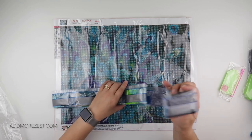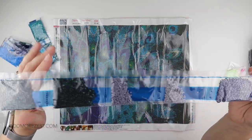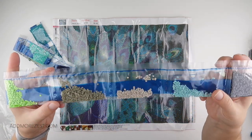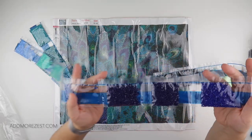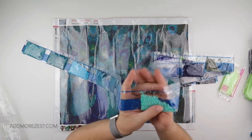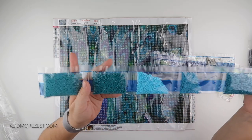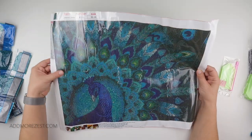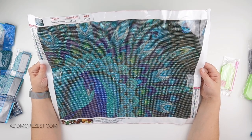There are 310 diamonds and 23 colours in all. We have some greys, some darker greens, but then some speckles of lighter colours — a nice bit of lime green, gorgeous blues, quite a few different shades of blue as you can imagine, and quite a few different shades of green. These are all lighter than the canvas — not by a huge amount but enough to make the canvas pop when it's finished. If you hold it at the right angle for the light, you really get to see how stunning that peacock is.